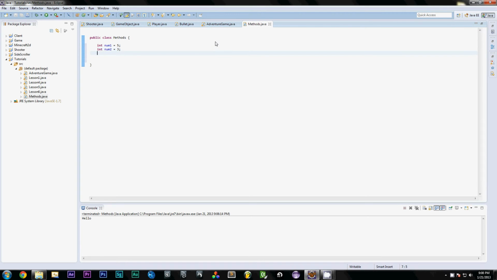So now we have these two numbers, and let's say we want to add them. But let's say adding's too hard for me. I want to get someone else to do it. So maybe I tell someone else in my company to write me a method that'll add these two numbers. This is essentially a really easy way to let multiple people work together. Granted, if you're really working together, you'd probably be using multiple classes, but it's a very similar system. So I could say, write me an add method.